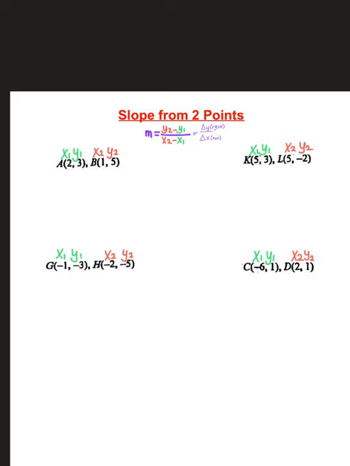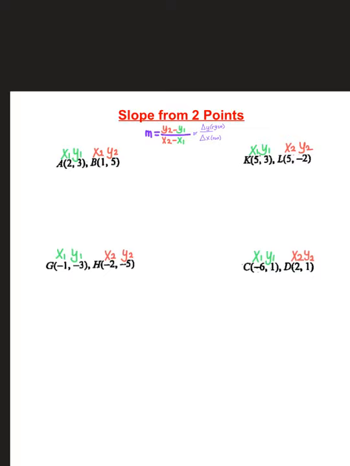Okay, so on this one, I just figured we would do slope from 2 points. I went ahead and started by labeling each of my x's and y's, color coding, of course, because then I had the slope from 2 points formula, which is on the formula chart you have. Y2 minus y1, which is the change in the y, or the rise, and then the x2 minus x1, which is the change in the x's. So I matched up my colors.